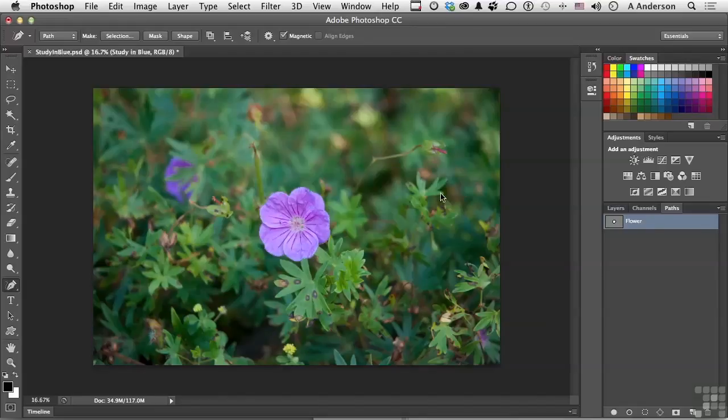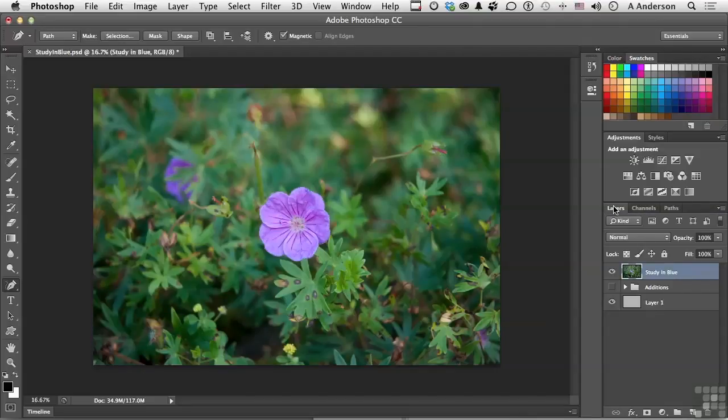Now, it will still be there tomorrow if you don't give it a name, but you can have more than one path, and it's not a bad idea to give these things names so you know what they are and what they represent. So what we did, I really do like this feature, is we used the freeform pen tool with the magnetic option because we had an edge that we could go with. In other words, we had the edge. And we played around a little bit with the frequency because we felt it was making too complicated of a shape. So you can always come back and play around with it. But having that particular selection as a path gives us control over it when we go into the next lesson.